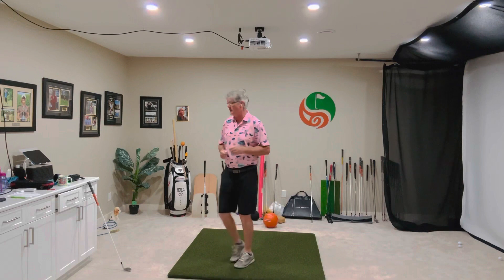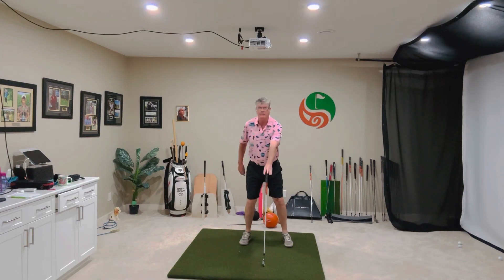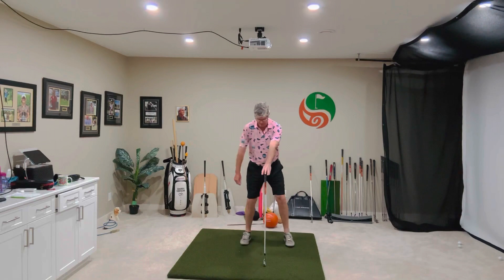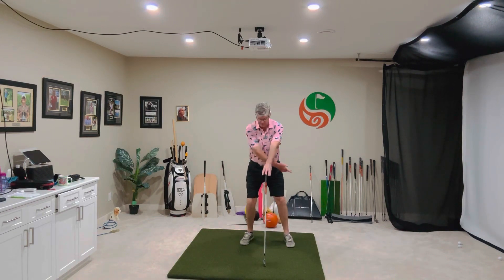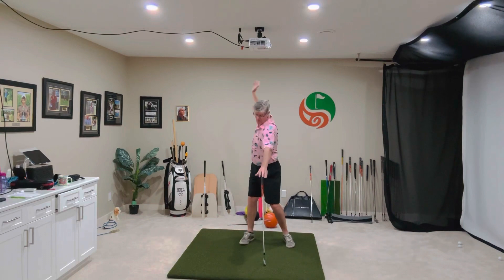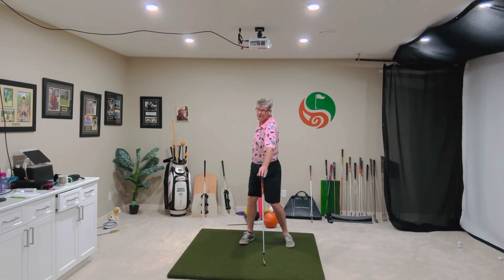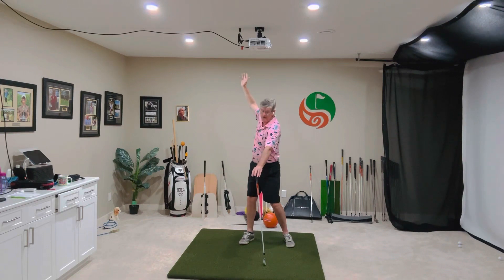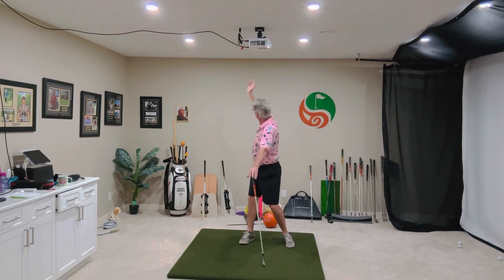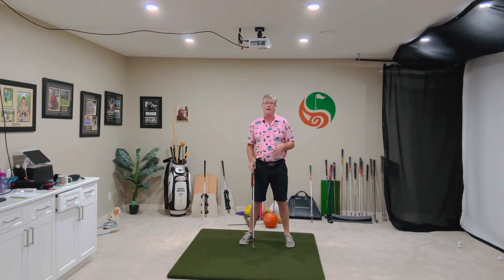The next exercise is just some thoracic turns with the club. I've got my five-iron here. I take my golf stance with my left arm holding on to the golf club, and just extend my right arm down. I'm just going to do some backswing turns. As I swing back, I'm letting my right arm swing up high away from me, and I'm looking just down over the club to help me stay centered. I might do about five of those — I get a great stretch in my ribcage and sides. If you're really tight, you may need to swivel your head around and follow your hand to help free up your turn. You're just trying to open up and go beyond your normal end range — not overstretch, just move a little bit more than what you have been doing.